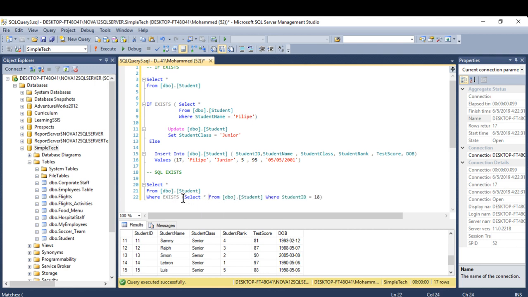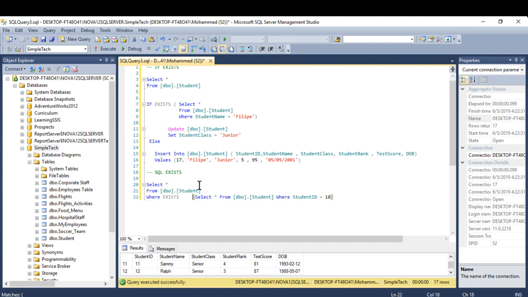Why? Because I said I needed to select everything from students where exists, select everything from students where student ID is 18, which I don't have here. So as long as my condition returns false, this query is not going to be executed.